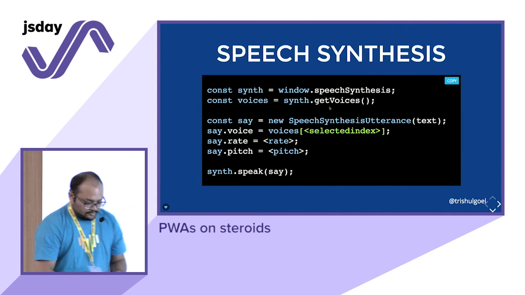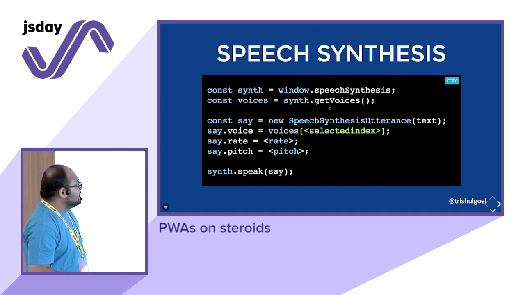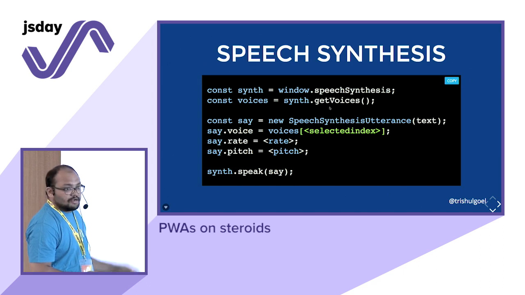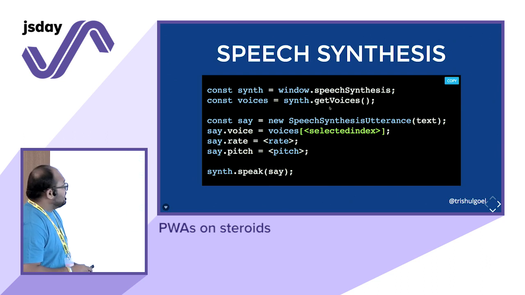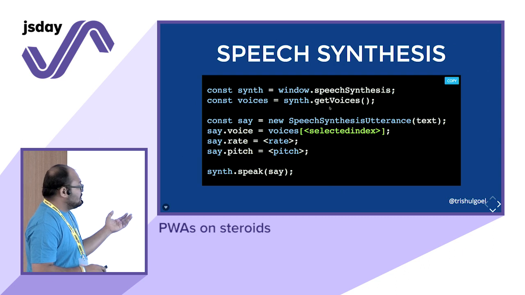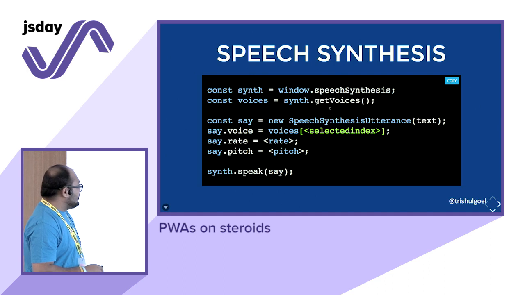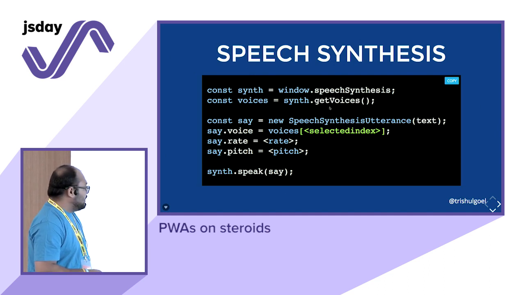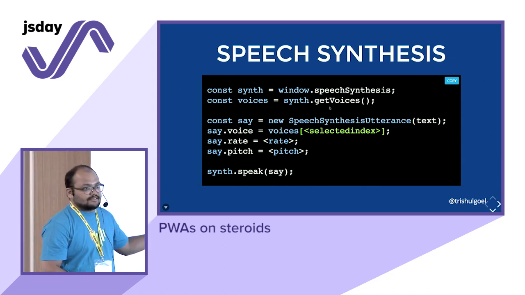And how to do that? This is the only thing you need to do that thing. First, you need to create a speech synthesis object. And this is basically how I change the dialects, the language of the browser. Like I'll get the voices and I will select which voice I want to say. If it's English, if it's Italian or Bhasha Indonesia, then I can select the rate, which pace I want to speak, and the pitch, and finally, literally speak, right? It's as simple as that.